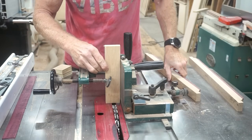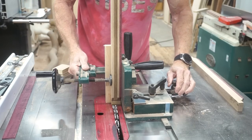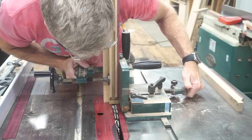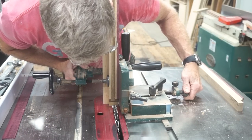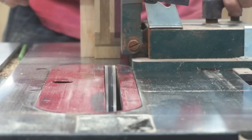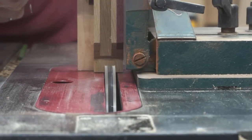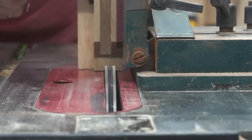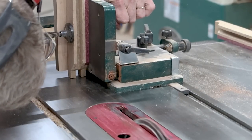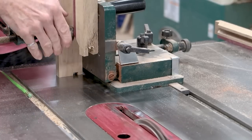Next, I'll use my tenoning jig to cut the bridle joint. I'll start by cutting the center to be approximately 3/8 of an inch. And I'll make sure that it's perfectly centered by flipping the piece around and cutting again.